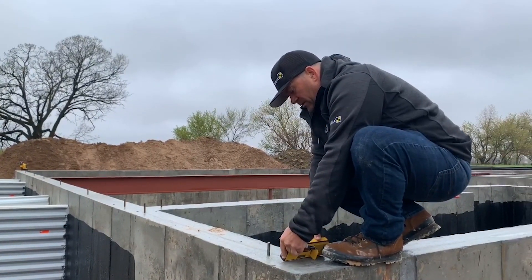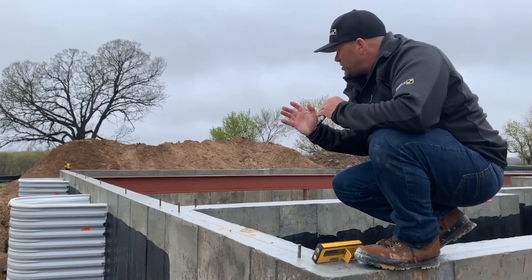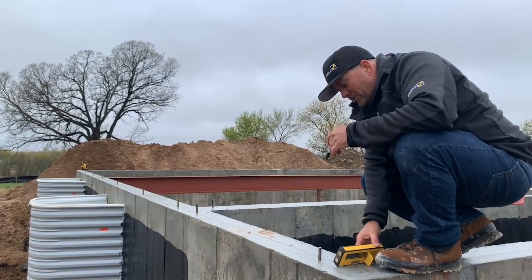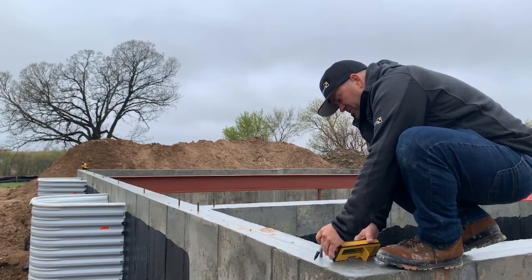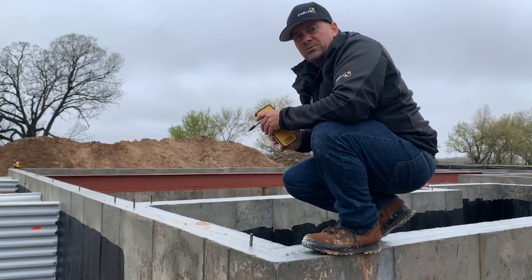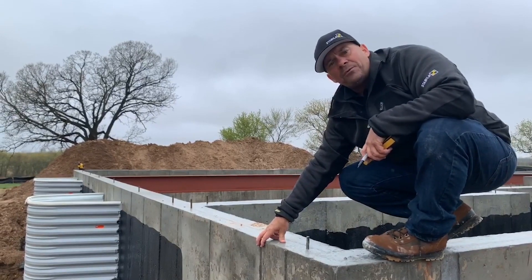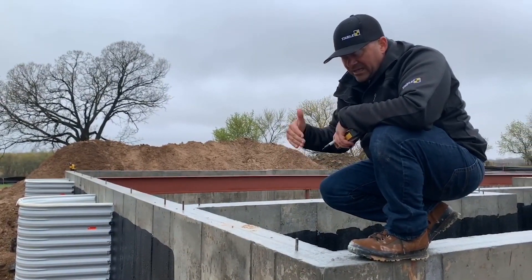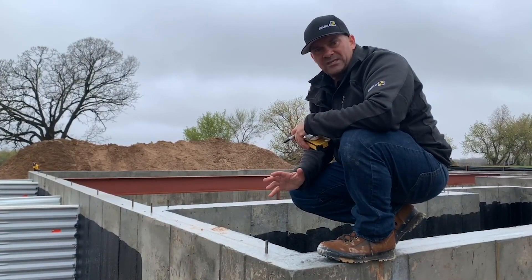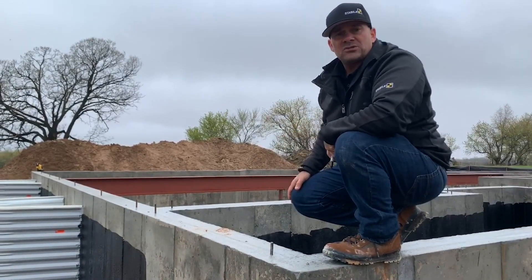That's where I establish my first 5½ inch benchmark. Lining up on my control mark, the way the target's hitting right now I'm about ¼ inch off. Over this run, you're not really going to pick up on ¼ inch, and we can make some adjustments. I'll go ahead and mark the perfect reference for when I do my framing. I could split that difference — shift my plates ⅛ of an inch, it's not going to hurt. We've got a little bit of slag on this foundation, so if my plate's hanging out that ⅛ inch, our siding and sheathing is going to fly by the foundation a little bit — it's going to be okay. That's the fast way to establish it: less than three to five minutes total time, one man.